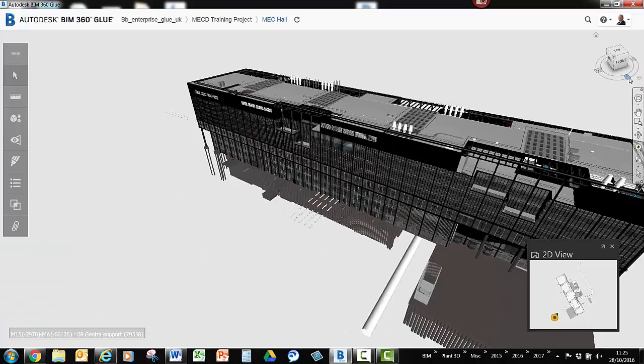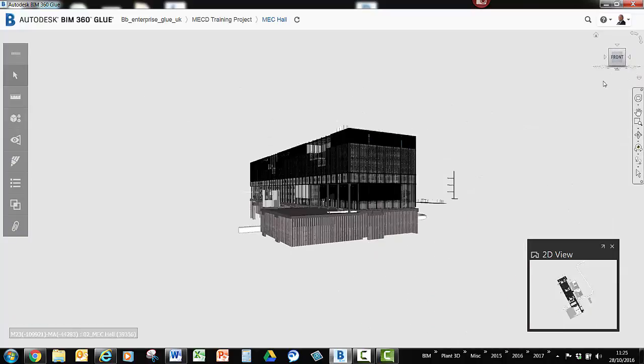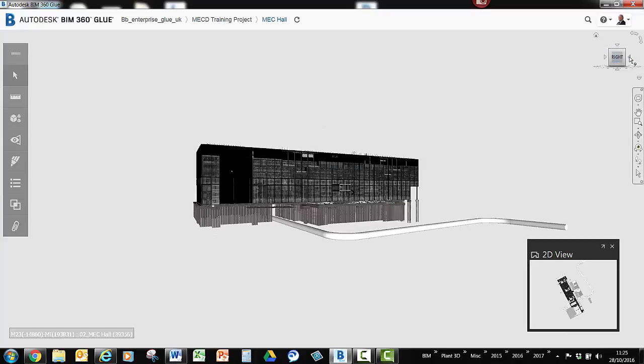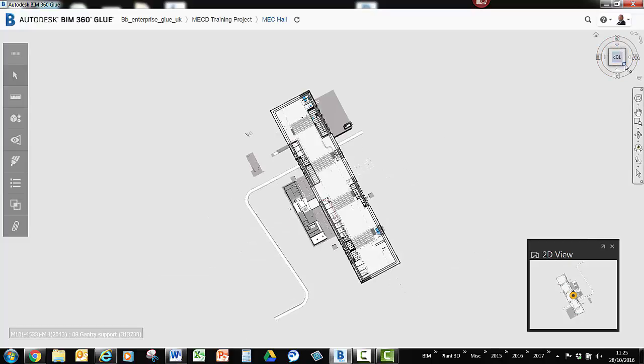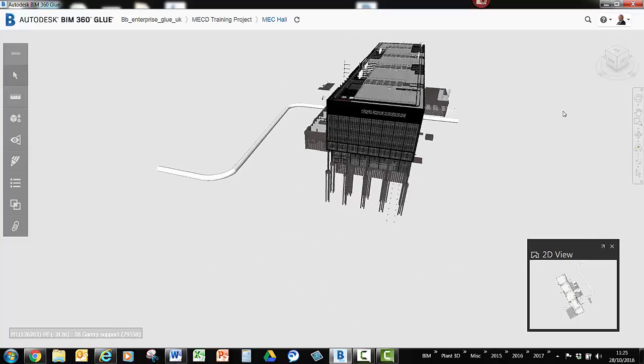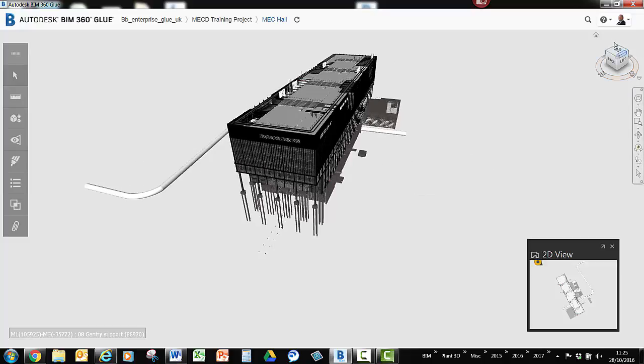And obviously you can do south for a south elevation, use these arrows here around the cube as well. If you want to do a right elevation, back elevation, etc., click the top to go to top, and again hit the corner to get the corner view, etc. So there's quite a lot of functionality just with the middle mouse button and the cube itself. So let's quickly now just go through some of these.